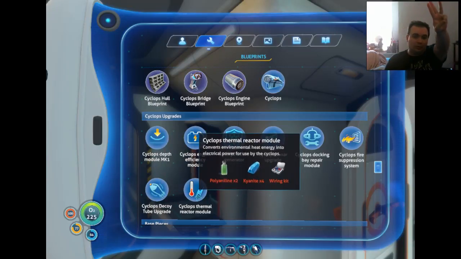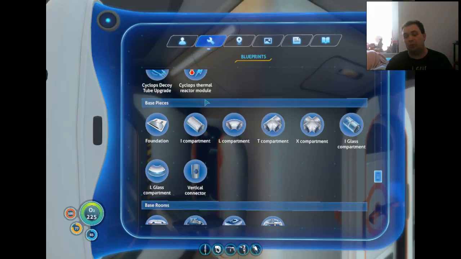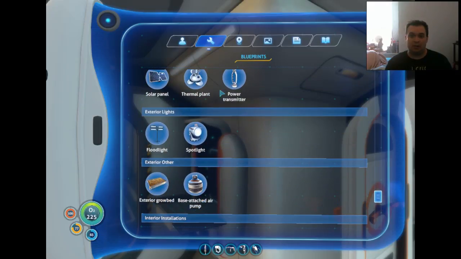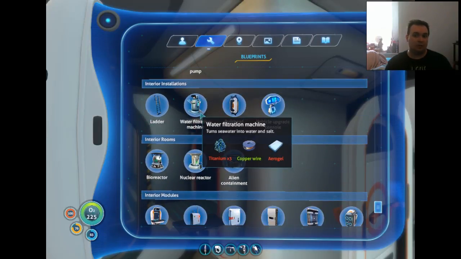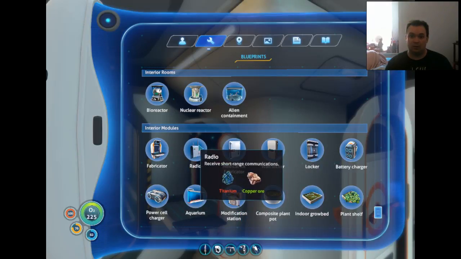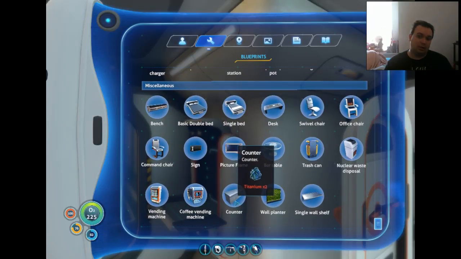We're at 3 wiring kits, but the wiring kits are just silver. These are normal wiring kits. I haven't found anything I need that needs an advanced wiring kit. Very strange. Very strange indeed. Well, a nuclear reactor will use an advanced wiring kit, but I'm not doing a nuclear reactor. Okay, so I need 3 wiring kits.